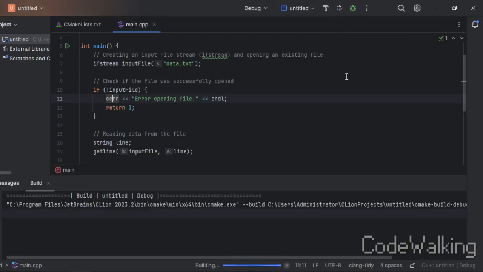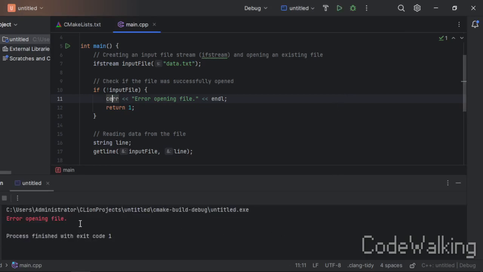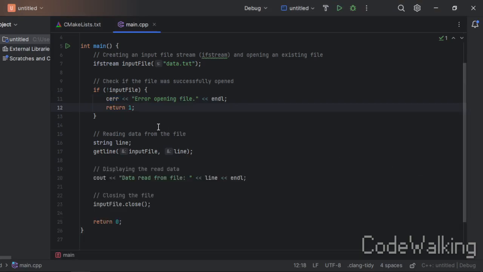Let me run this. As you can see, we got an error opening file. CERR means console error: C stands for console and ERR stands for error. Our program was unable to open the file and wasn't able to read it, so we got the error.